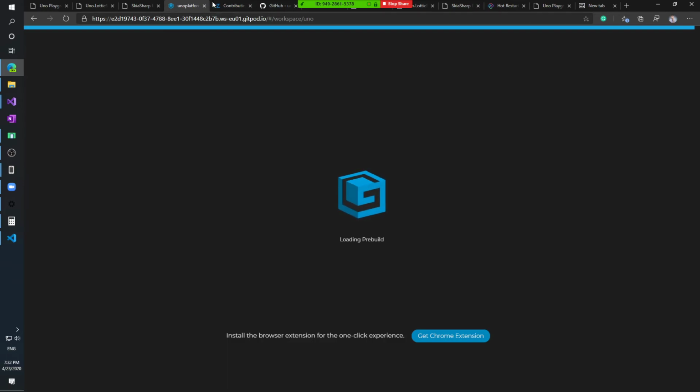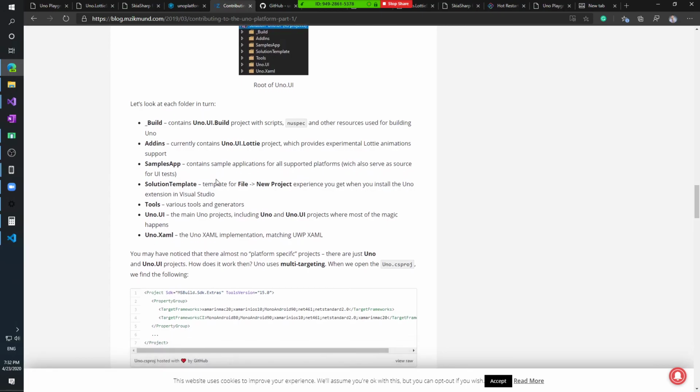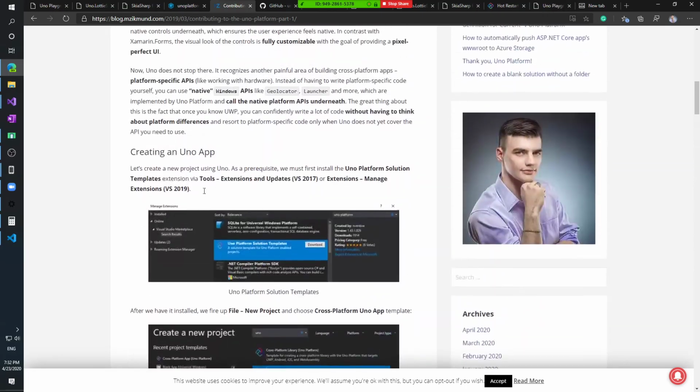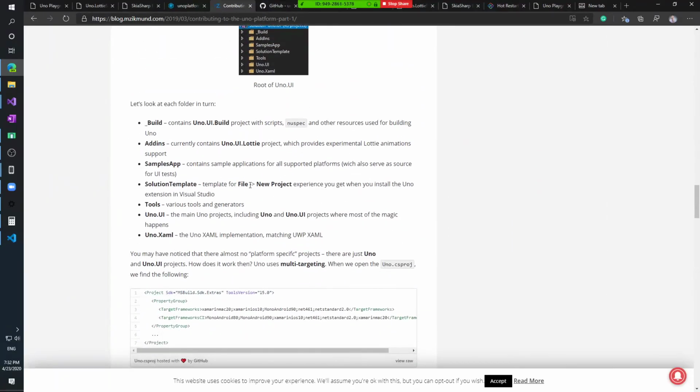Still launching. It takes a while to launch it for the first time. So if you want to contribute, this blog post should be a walkthrough of the basics of how the solution is structured and what's happening when you build it and so on.